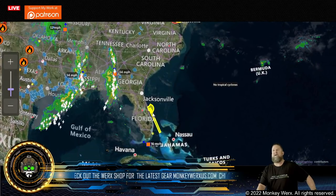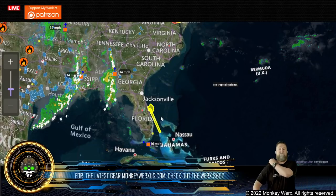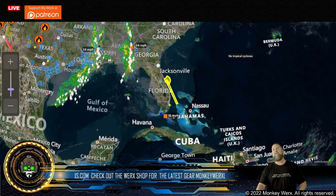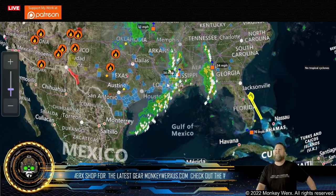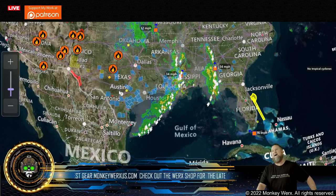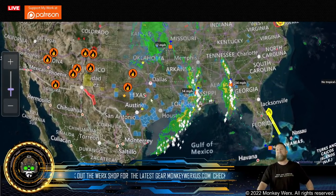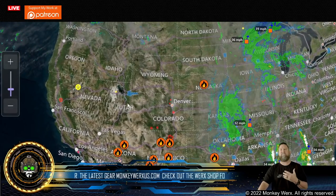Wouldn't be surprised, depending on what kind of launch it is, to have the Chinese or the Soviets out there or somebody else with one of their subs right along that coast in international waters. We do know they are down here in Cuba pretty frequently. So you may notice the blue boxes. Lots and lots of power outages. At one point, I'd say half the state of Texas was out from these storms that came through last night. Anyway, just pointing that out, it seems to be happening more frequently.